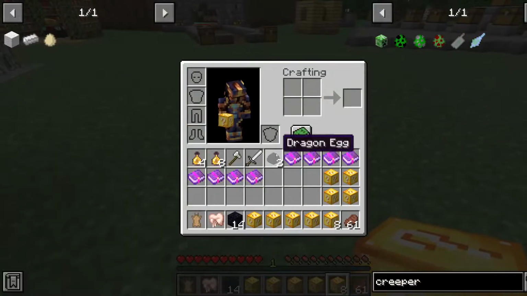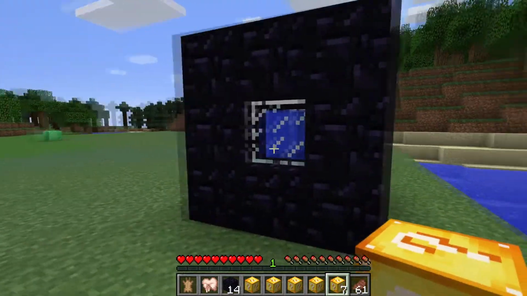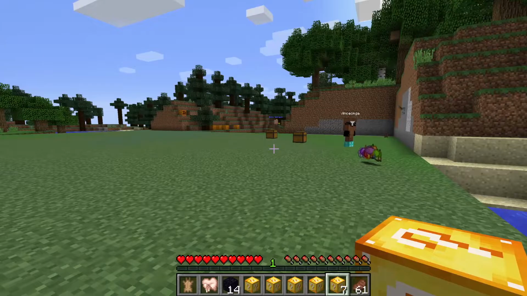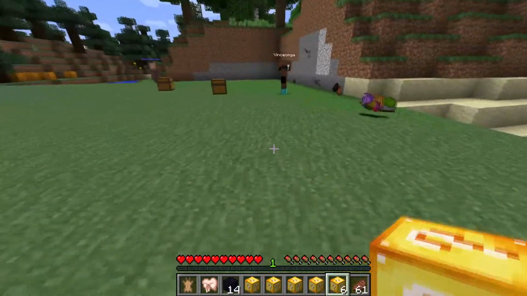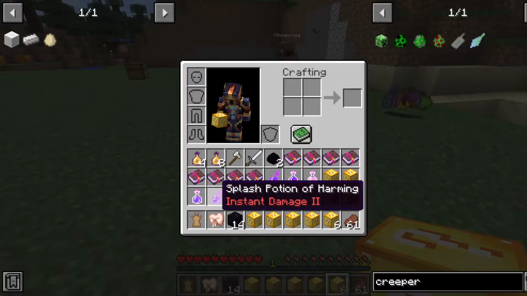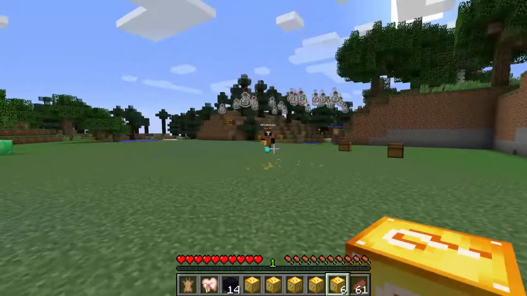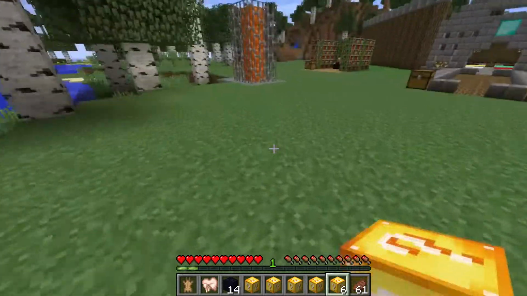Another dragon egg! Let's go! Oh, no. This is not actually... Oh! I escaped the trap! Guys, this is not looking good. I am God. Lucky... Potions. Fire resistance. Harming. Night vision. Okay. Oh, yes. I accidentally grabbed a couple. It's not my fault. It's fine.